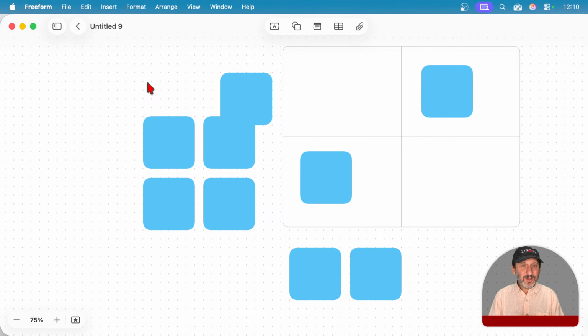So anyway, that's a look at Freeform, and I hope that if you were curious about Freeform, this encourages you to play around with it and to see what uses it could have for you, which ways it can make maybe your workflow better.